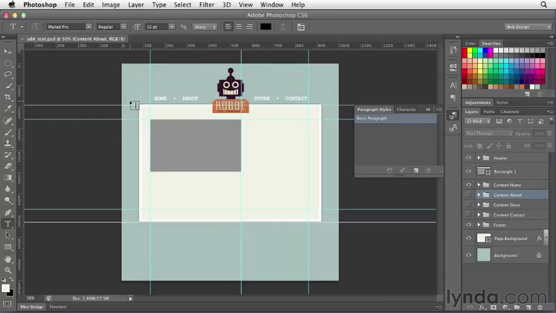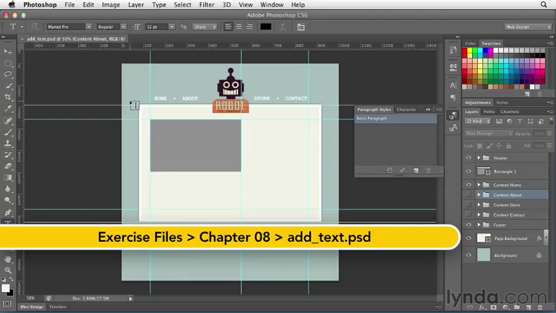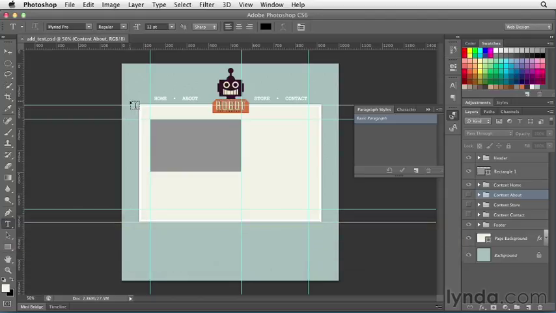Now we're ready to start adding some text to our website design. Adding text is pretty simple, but we're going to have to create some styles along the way to make it easier on ourselves to style the rest of the document as we go along. So I'm going to start here on the home screen, and I'm going to create some text underneath where this placeholder is here. And I'm also going to create some text over here on the side so that I can then showcase some different blog posts that might be showing up.